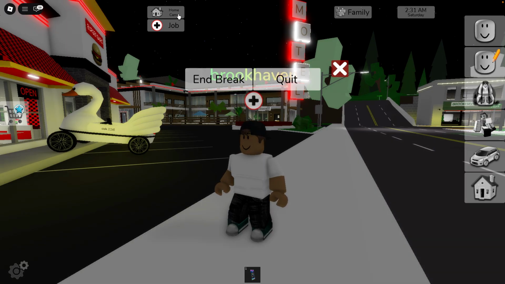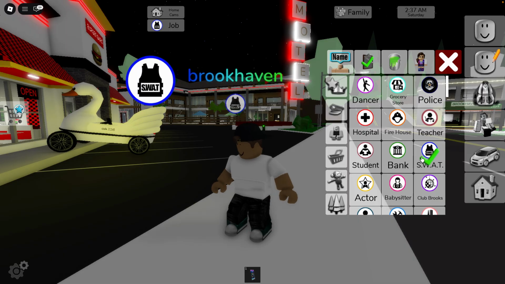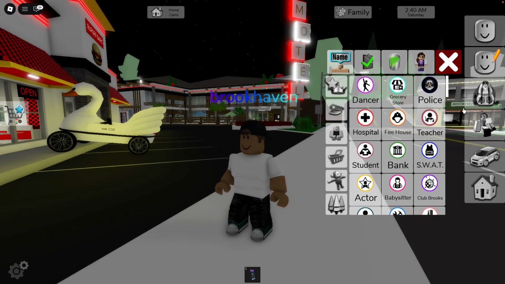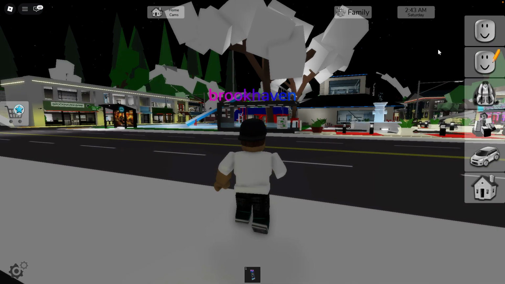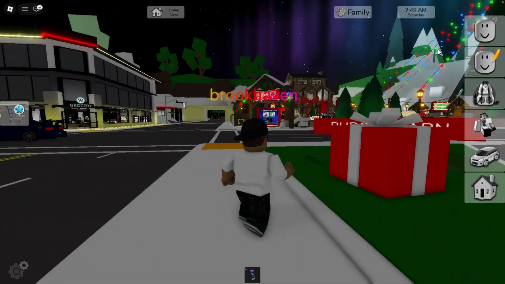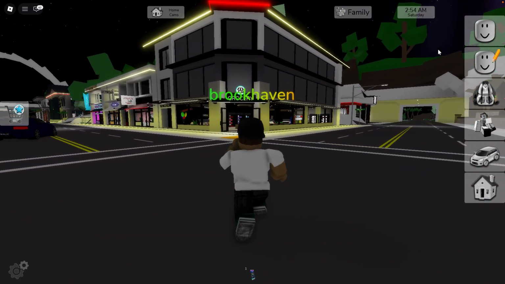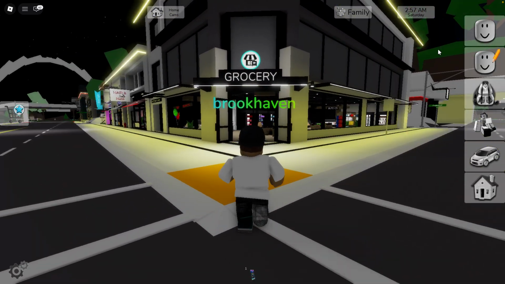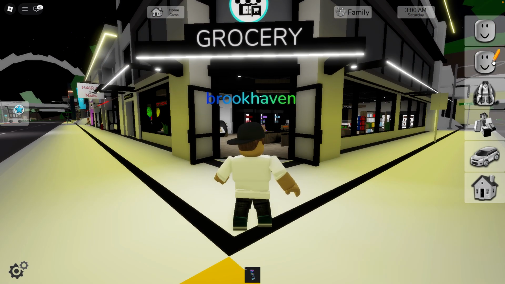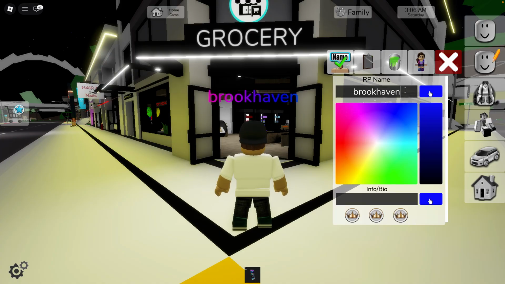And if you don't like the job and you want something else, you can quit it, or you can just go into the thing and do that. Oh, you can click on it, I guess. So you can go into the place if you want to work there. And let me get this sign off here. So yeah, let's take the sign off. Okay, so there we go.